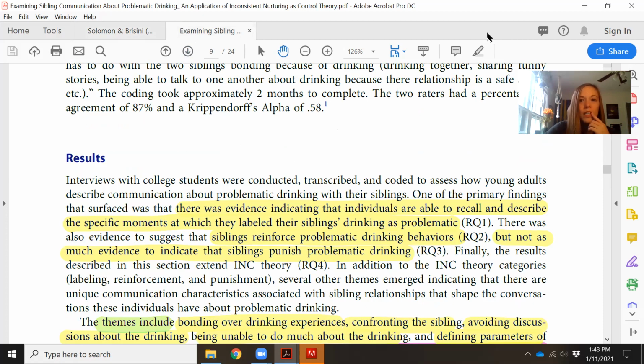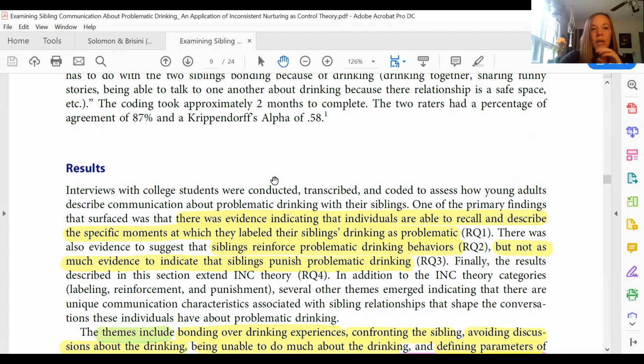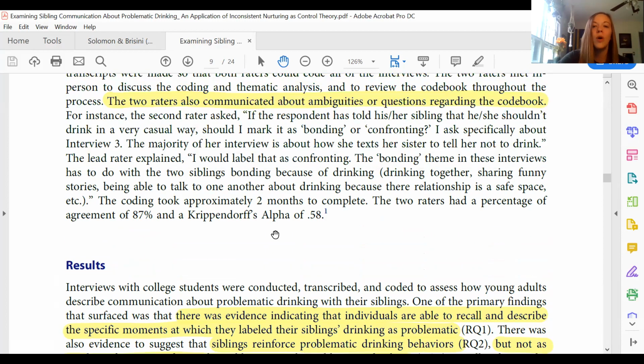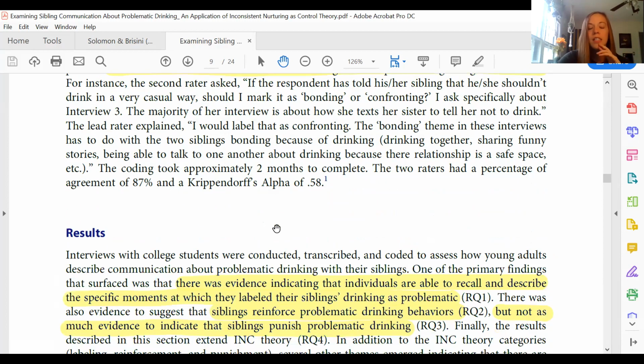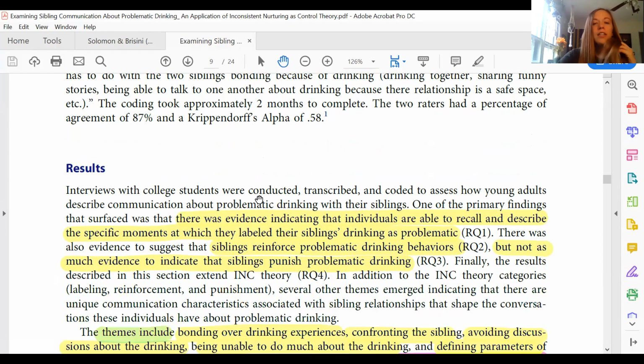Let me see if I am, yeah. So by looking at this article, this is a qualitative study, meaning that they did more interviews and short answer type of things. So the results aren't as stats heavy. The results aren't numbers in the same way a quantitative study would be.